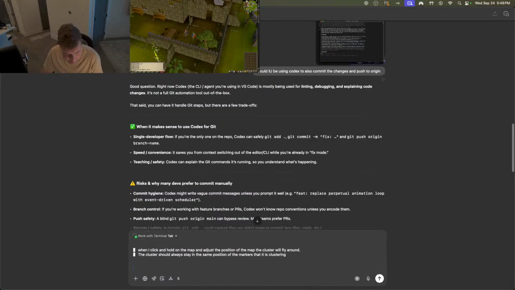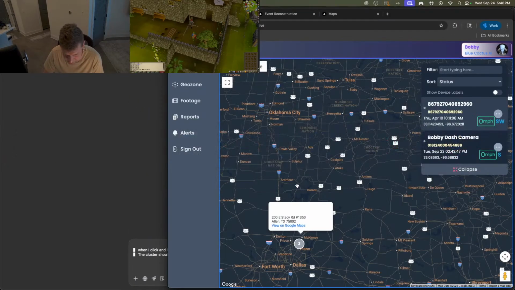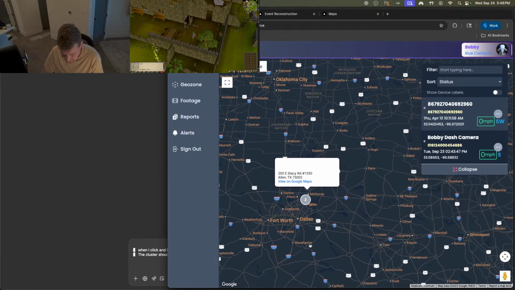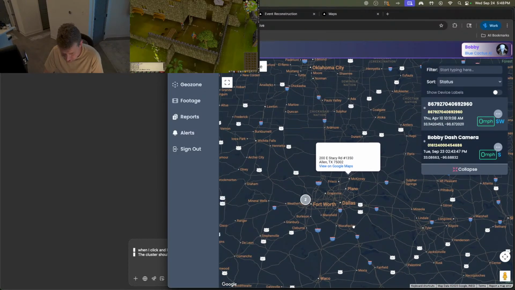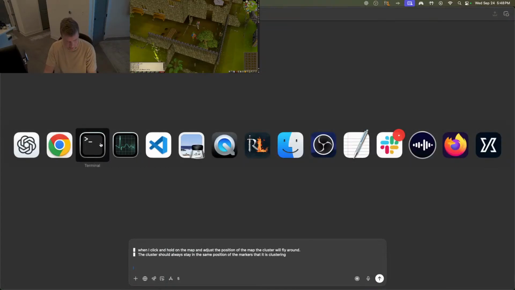Let's see if GPT-5 is probably not going to be able to help me. Whenever things like this are happening, it's hard to describe it. I don't know how to put this into words here. But let's just see if Codex can get this.